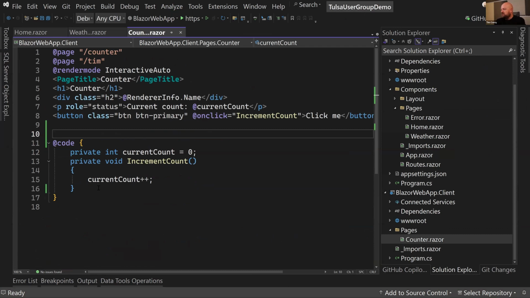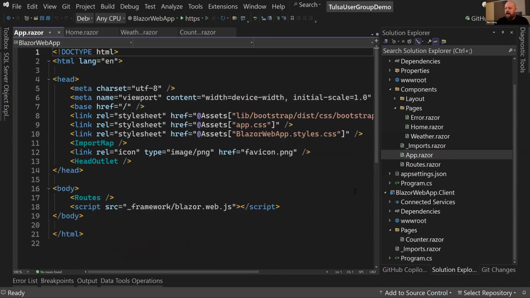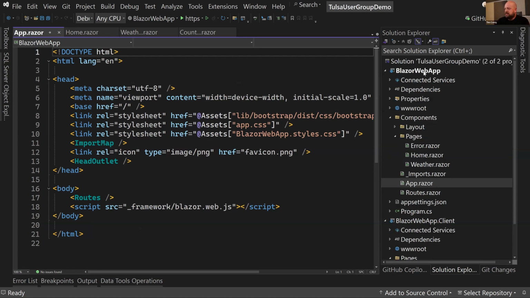Now, I want to talk about a couple of things here that you might have missed that are kind of different. Let's start in here at the app.razor. So in our main project, so this is the main project here, not the client project.